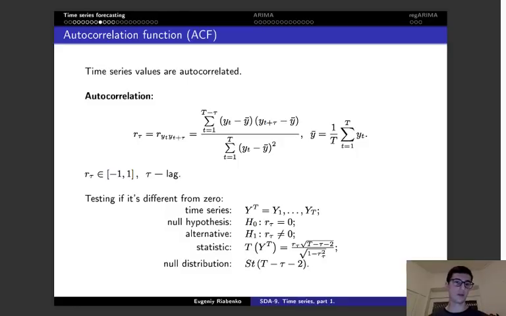So you see, we take a look at these differences, yt minus average of y, and then multiplied by yt plus tau, again minus average value of y. And like in the simplest case of a correlation, if these both values are higher than average, then it will impact positive values of correlation. And if these differences are different, either positive or negative, then it will decrease correlation. So we can easily test whether this autocorrelation is different from 0. With a simple student t-test, we can check whether this autocorrelation is 0 or an alternative if it doesn't equal 0.